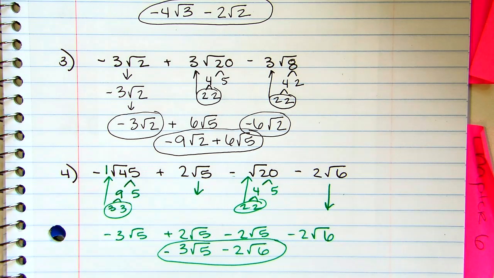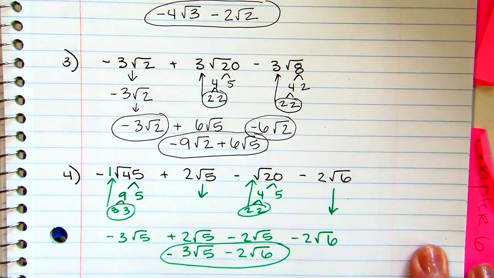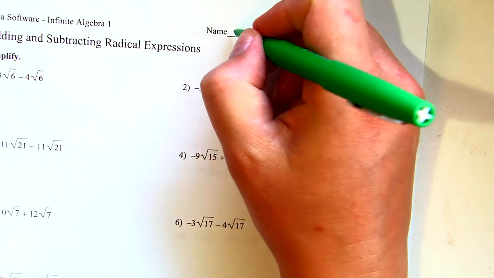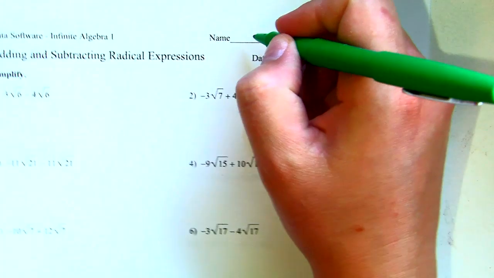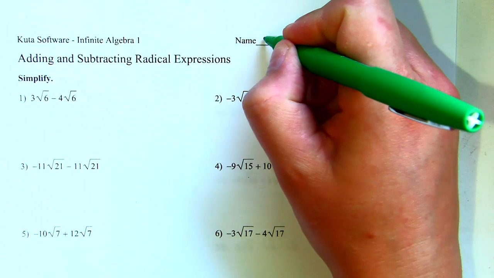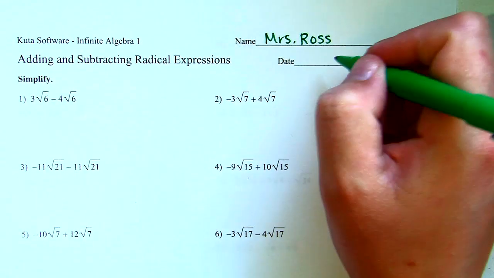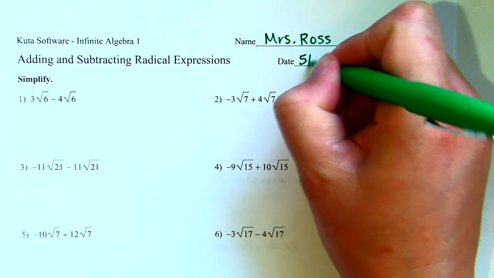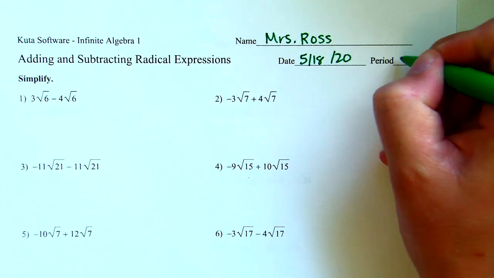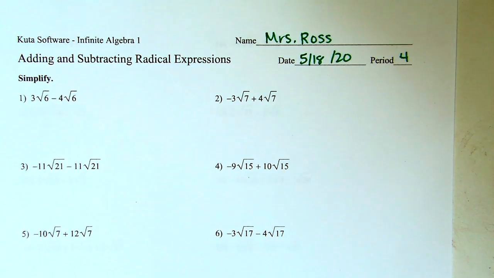All right, now for your assignment in this, I am going to ask you to do the odds. I forgot to put that in your instructions home. So if you're going to do this, please just do the odds. Please make sure that your name, both first and last, goes on this assignment on both pages, please. We're getting some separation of the pages. I am recording this on Monday the 18th. And this is for class period 4. So once again, you are doing the odds only.